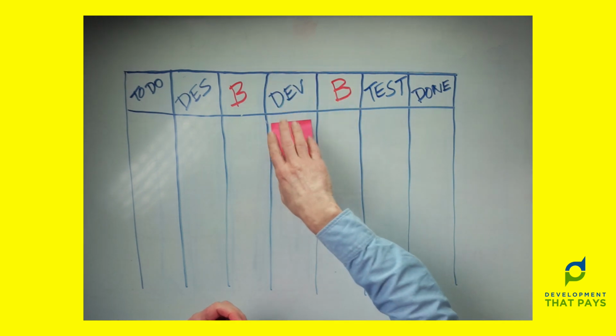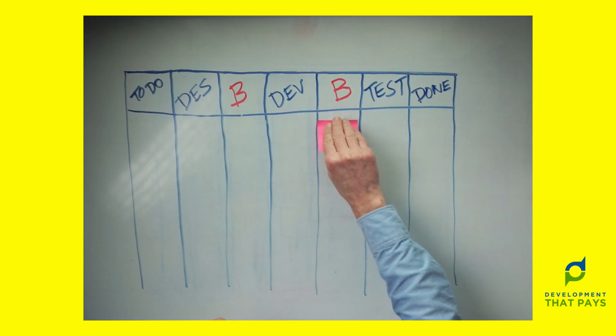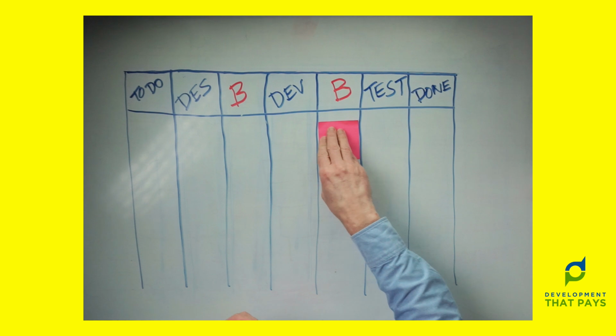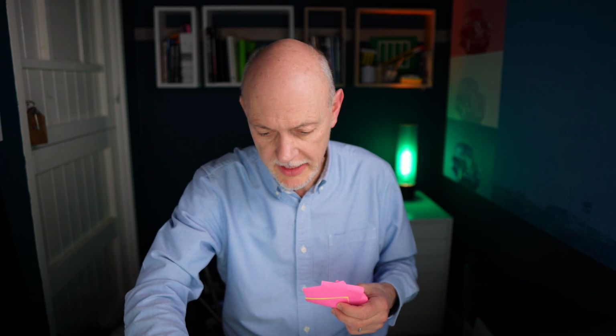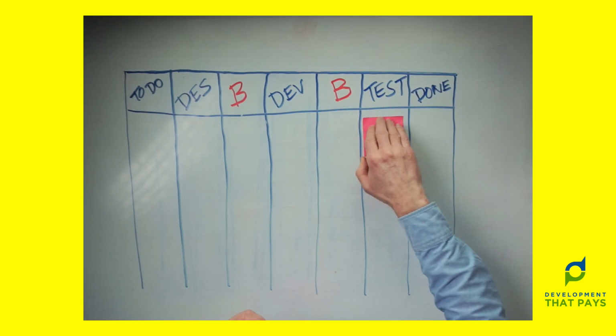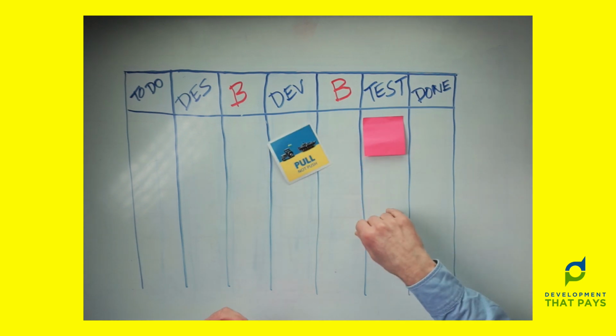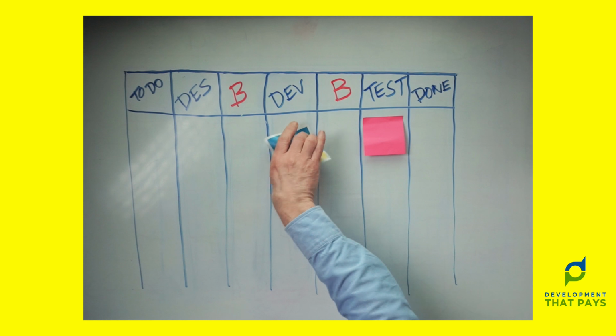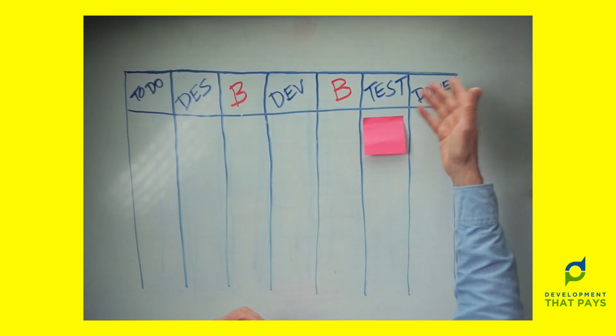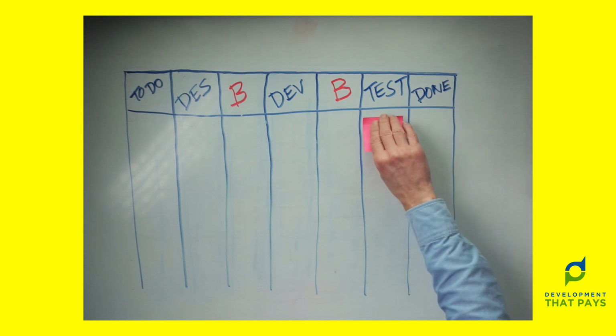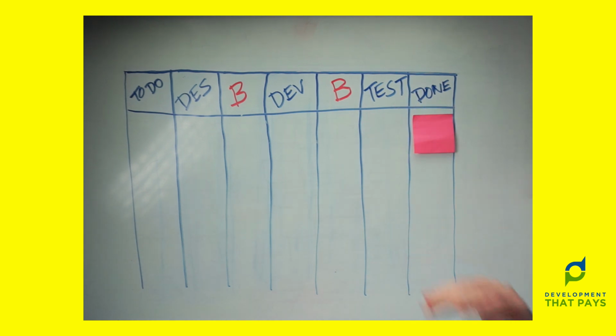And again, when Dev's item is complete, it moves it into this buffer column where it waits until test is ready to pull it in its turn. And again, test now has the same privileges as design and now Dev to be able to pull when it is ready. The mantra being, as this sticker says, we want to be pulling, not pushing. Final step, test doesn't need its own buffer column because the done column that we've had right from the beginning serves the same purpose.